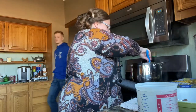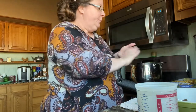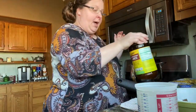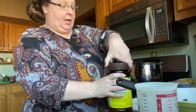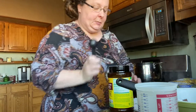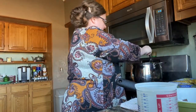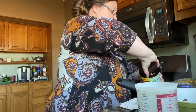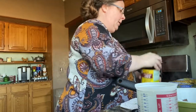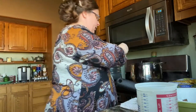Okay, so we got our onions in there. Now what we're going to do is we are going to start putting our spices in. And I'm going to put in a tablespoon of beef broth. Okay? This is just the powdered kind. I'm going to put one of those in there. Because if you only want to use beef, do two. But I want to use some chicken in there too.